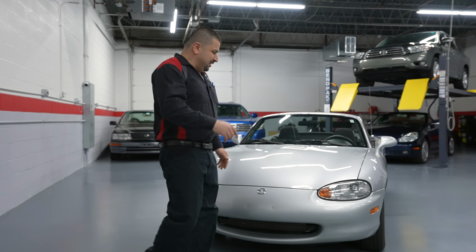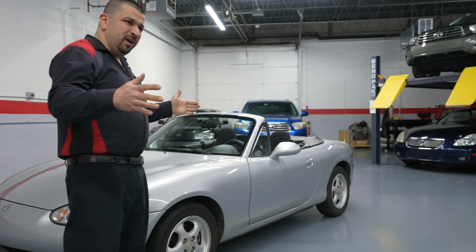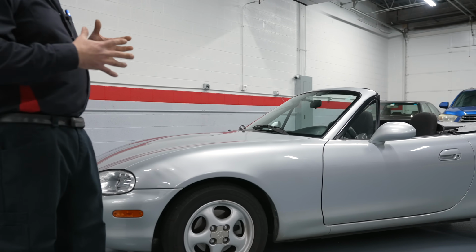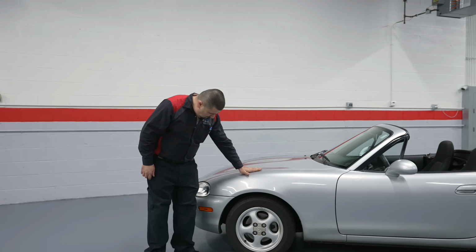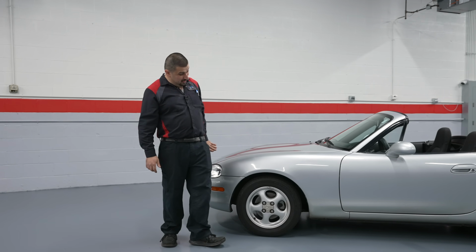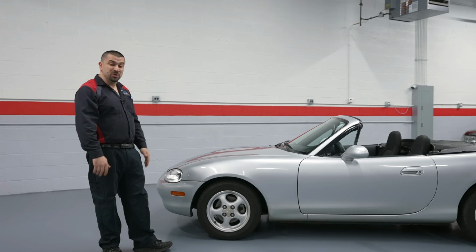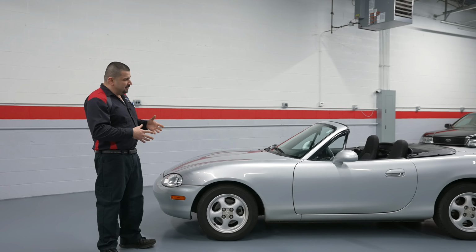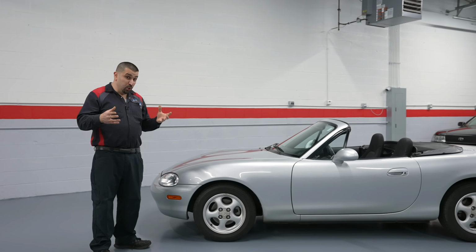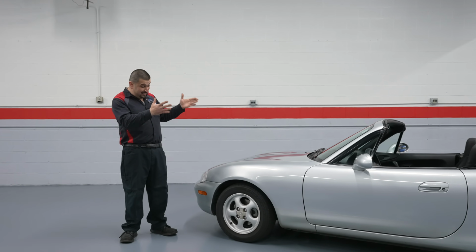As we wrap around and we look at more relics, this is a time where design did not need to be all over the place. This is a curve, and that's about it. Everything else is straight down. There's nothing going on here, yet it still looks super cool. Cars don't need to have a complicated design to be cool looking. They just have to be an honest design. And this is exactly what this is.